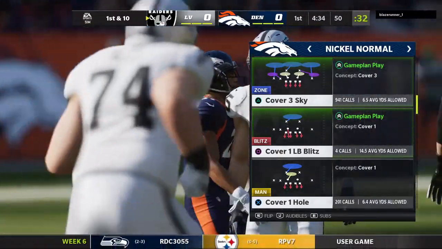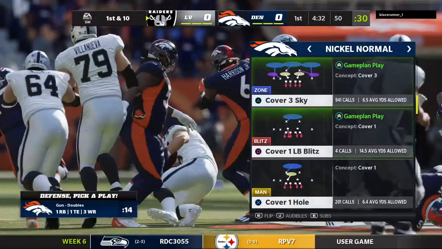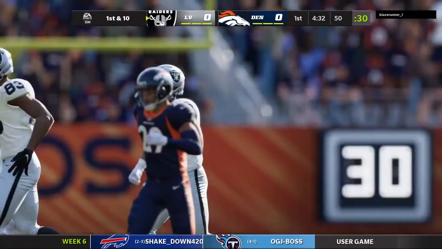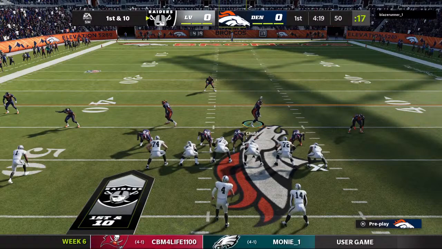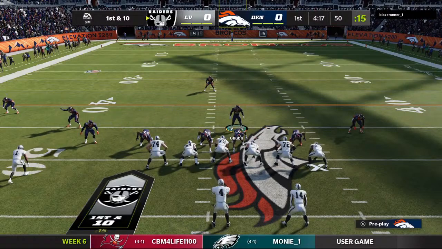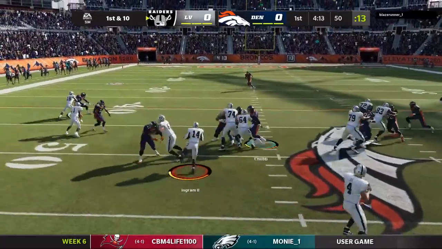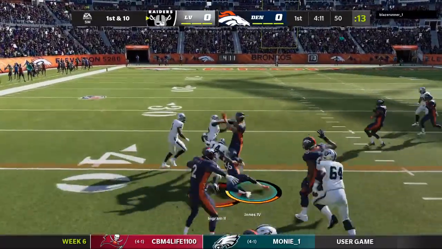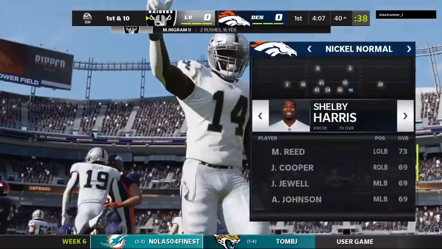3rd and 1, who you going to call? Not the scat back. You go with the big man. Hand him the ball and let him get upfield and pick up a first down. All runs on this drive so far. It's 1st and 10. From the gun, it's a run for Ingram. And he's able to get this one down to the 40-yard line.